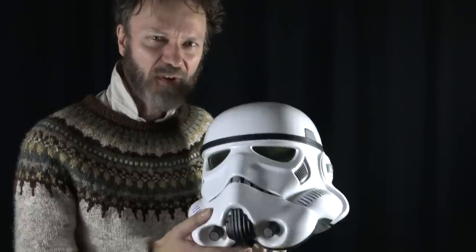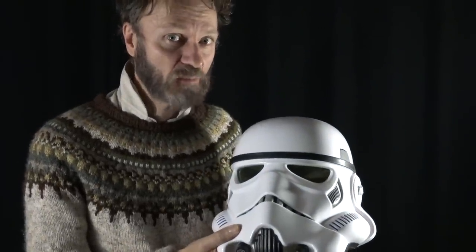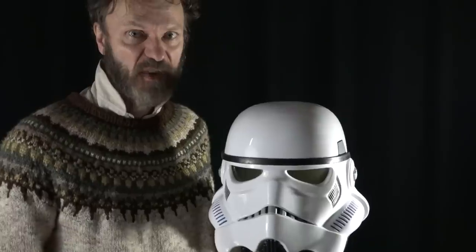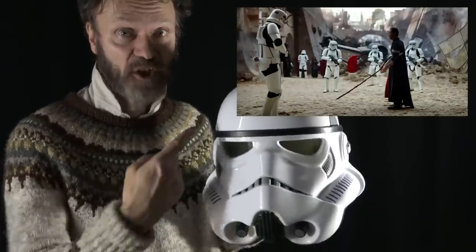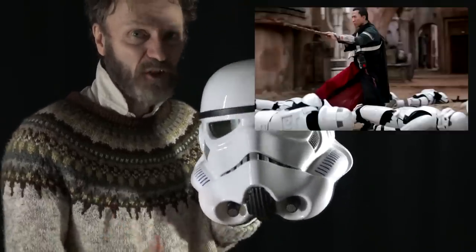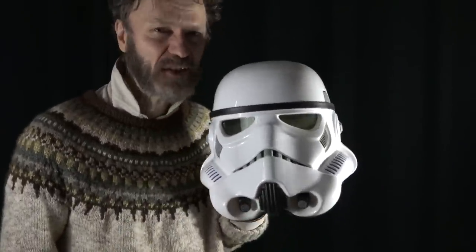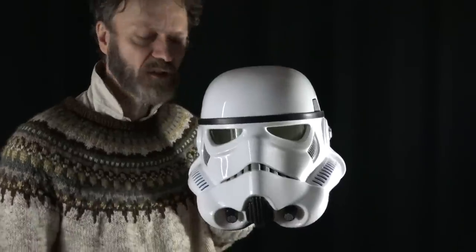Just what sort of armour is this? If it is ablative armour, as suggested by the game Traveller, then that would make sense because it's quite stiff and this would protect you from the blows from things like wooden sticks, although it's been established now from the film Rogue One that this is not particularly wooden stick resistant as you would expect. But yeah, let's imagine that it's stiff and so would protect you from the impacts of blows and the stabs from knives and so forth. If you're meant to be policing the galaxy, you want something pretty stab-proof and wooden stick resistant, wouldn't you?